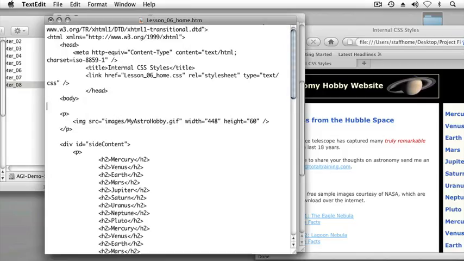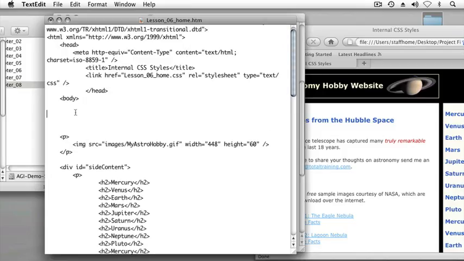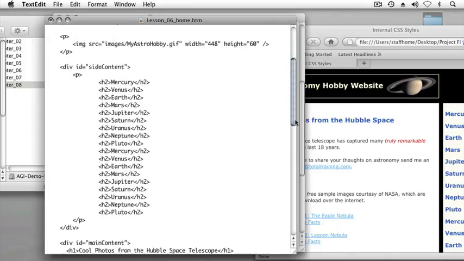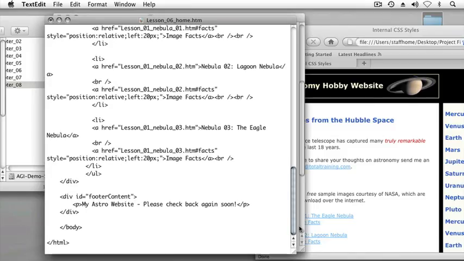So after the body tag, I'll add a few returns, and then add my new div tag and give it an ID with the name content, which we just defined in our CSS file a moment ago. I'll also scroll down to the bottom of my page and put the closing div tag after our footer div tag.